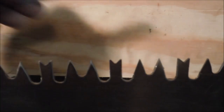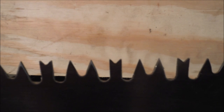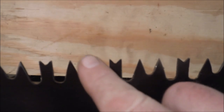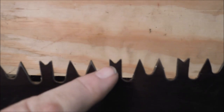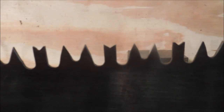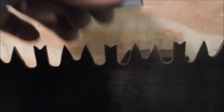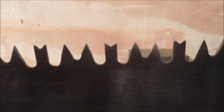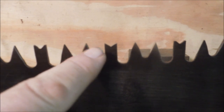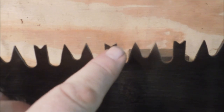You don't want to go any more than 15 thousandths, because then all you're doing is making this tooth cut more than what it needs to. You're adding extra work to the job. The part of the tooth set that's removing the material is the raker. You want to just score it and then remove the material with the raker.